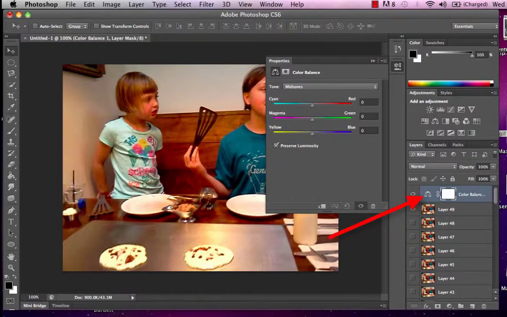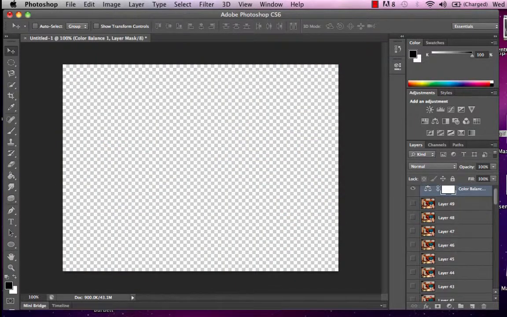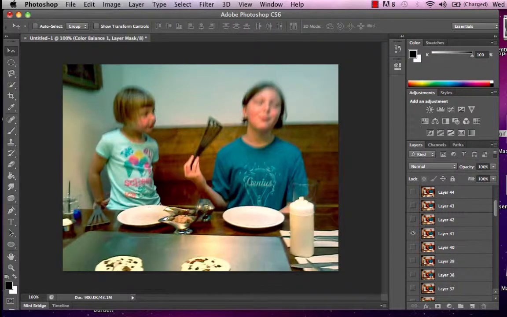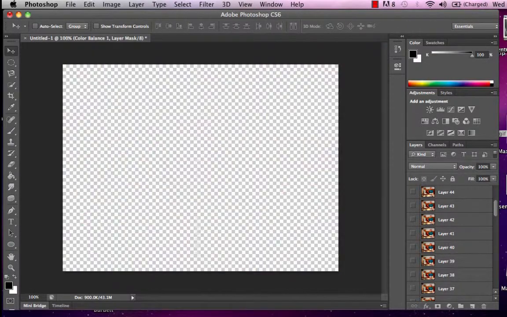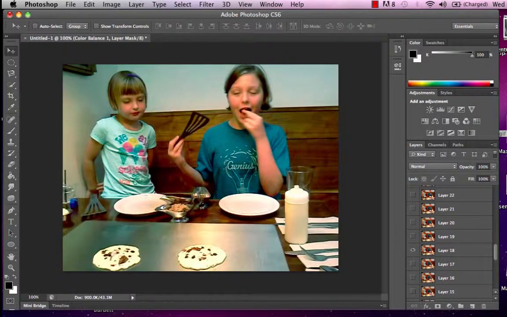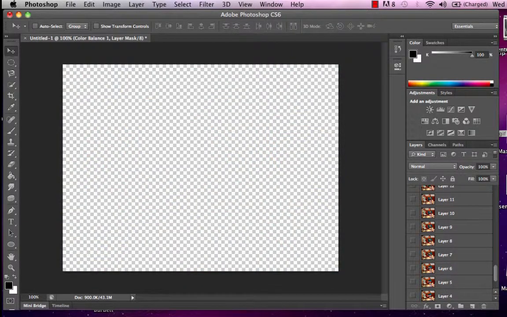And what I'm going to do here is just tweak the color a little bit with these sliders. This has been applied to this layer, but if I were to turn my eyeball off and scroll down a little bit and look at some of the other layers, you can see it has also been applied to subsequent layers, because that layer is going to make those adjustments adhere to anything below it.